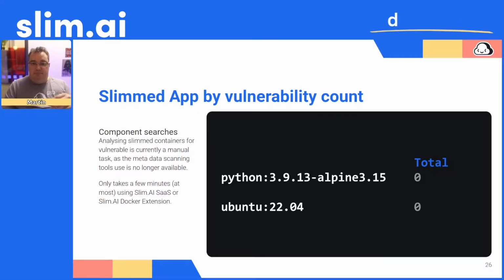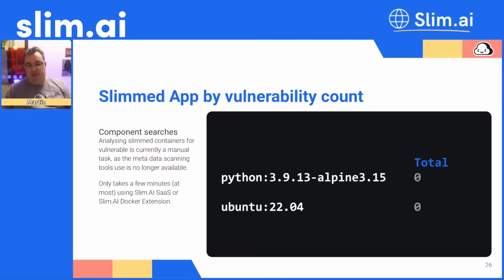So I confirmed very quickly that the 7 medium risk vulnerabilities are all removed from our optimized Ubuntu container. So that leaves, and there were also, of the low risk vulnerabilities, 2 of them were actually with the Python mailcap module. So given that our application is a Python application, we're probably a bit more interested in this. And it was specifically in the findmatch function. So again, it took me just a few seconds using the Docker extension to confirm that the Python mailcap module was no longer present in the slimmed image.